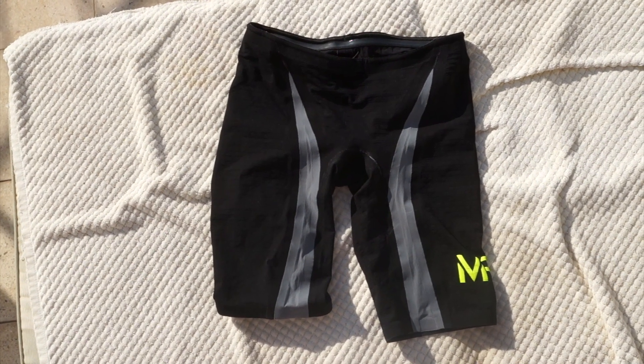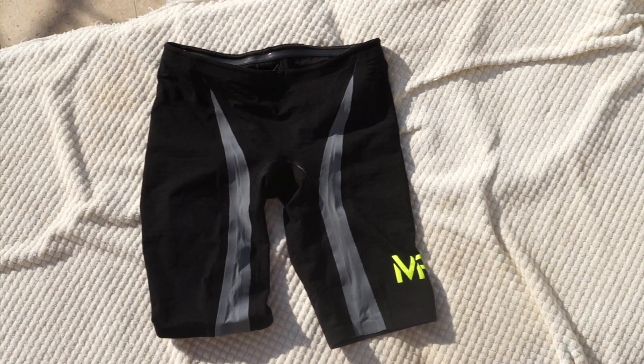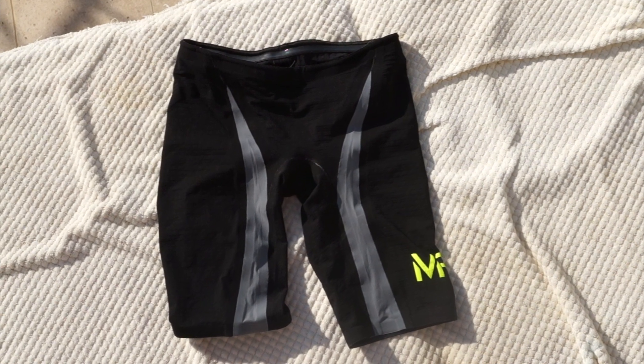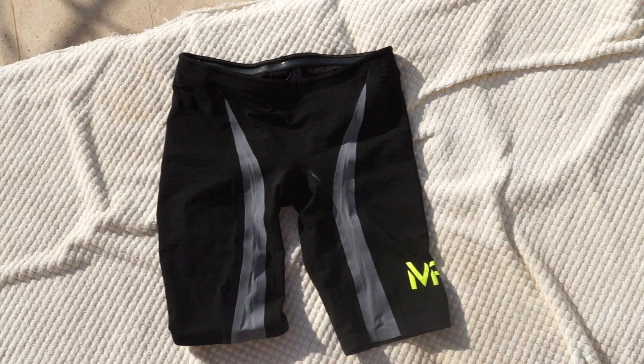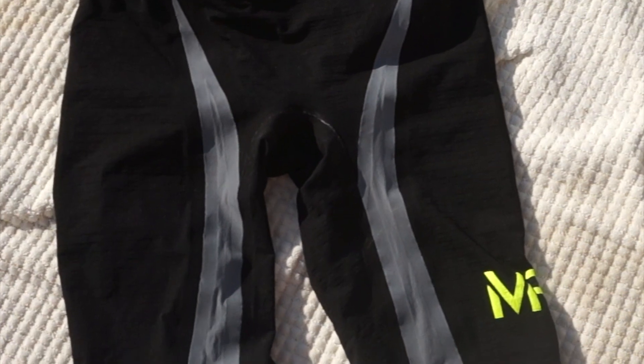The suit is made up of two different materials. We have the exo-foil material, which is a composition of both polyamide and elastane — specifically 56% polyamide and 44% elastane. Then we have small silvery-grey strips of their Aquacore material. Because elastane is the least comfortable material, the lining is a much more polyamide-based composition, so it's comfortable on your skin inside while being optimal for the water outside. The Aquacore almost has these shark patterns on it, which reminds me of that original Fastskin 1 design. They call this a 3D material that moves with your muscles, all about flexibility and comfort, allowing a full range of movement while swimming.